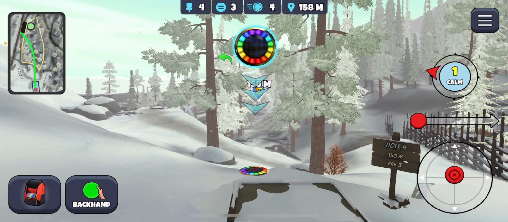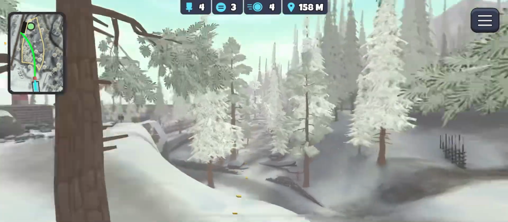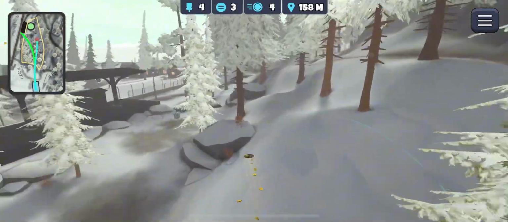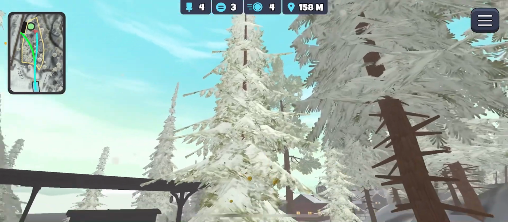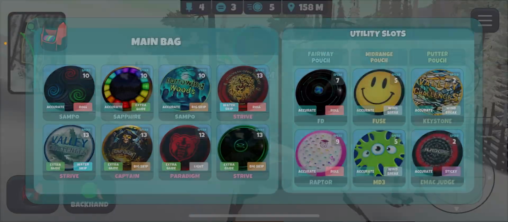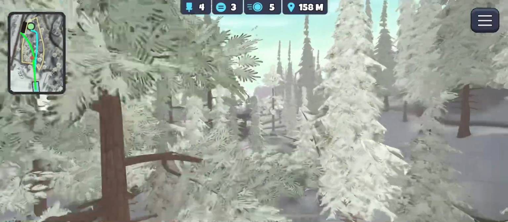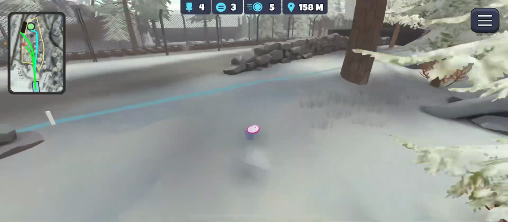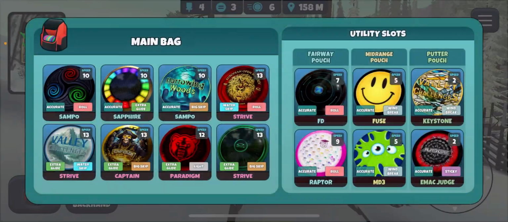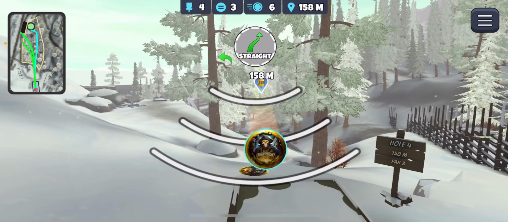Now, some discs want to fight more than others. So, for example, if I threw my Captain here, it's going to want to turn a lot more than average discs. Imagine if I ace this right now, that'd be gross. If I throw my Raptor, it does the opposite. It's going to want to go left more than the average disc. Now, I'm using the Sapphire because it's a neutral flying disc, meaning it goes pretty straight overall. But the reason I'm showing you these discs is because the angle matters, but also the disc matters in this game as well.